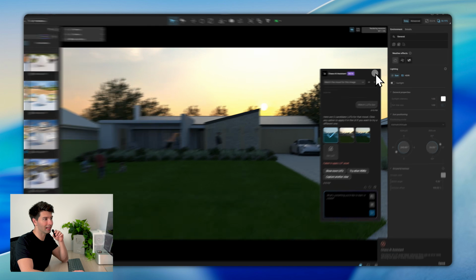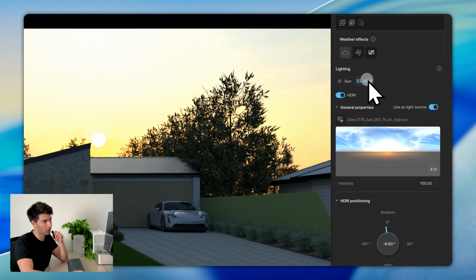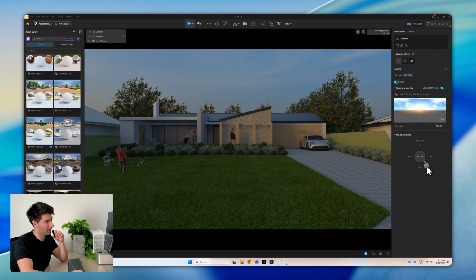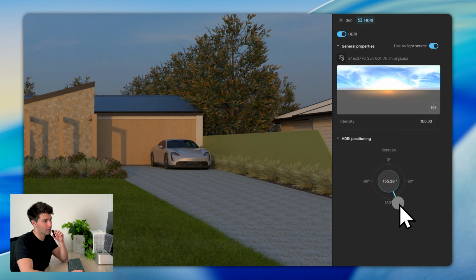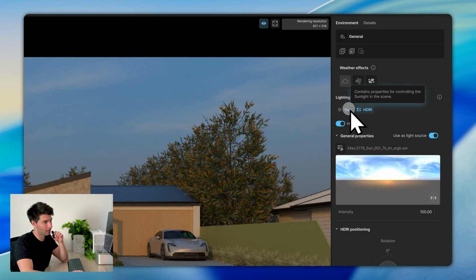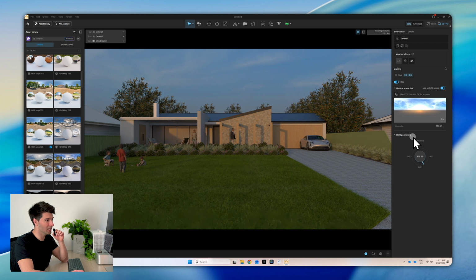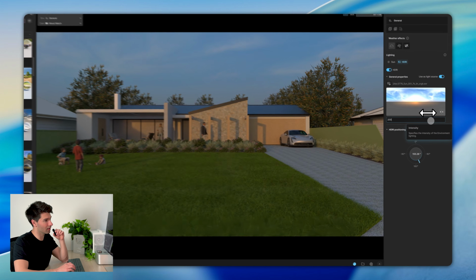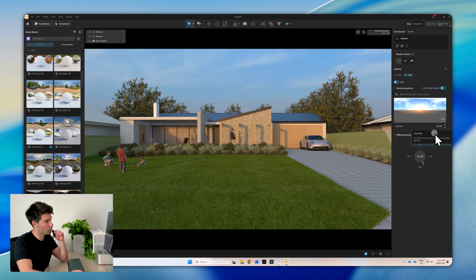It's gone ahead and applied that LUT, which means we can close that panel, go into our HDRI scene, and just simply adjust our HDRI until we're happy with the scene. So let's say we want something like this to give us a really nice evening glow. If for whatever reason it's still a bit dark, you can always use the intensity slider to increase the intensity, push it up to 200, and it might be a little bit earlier in that sunset experience.